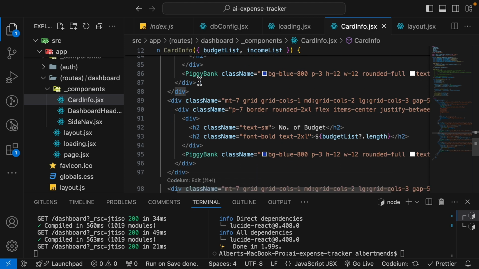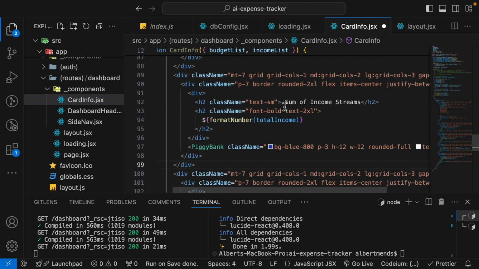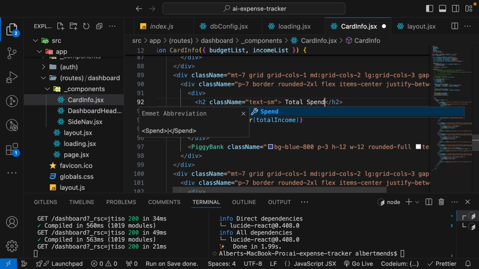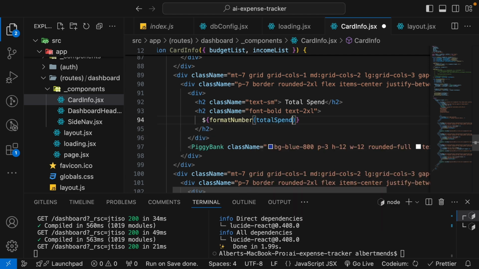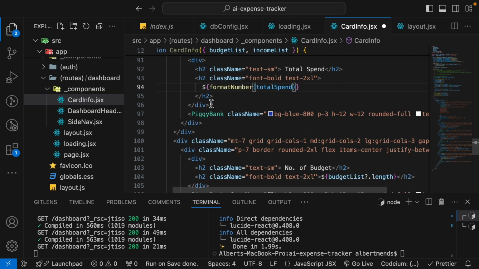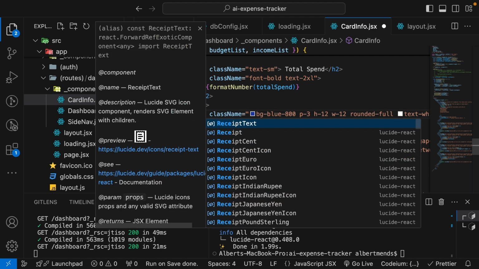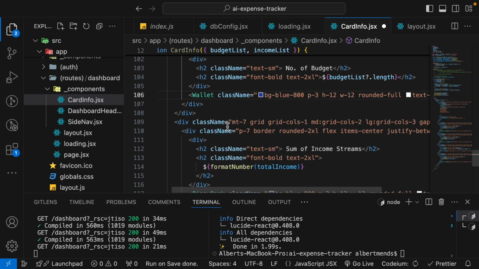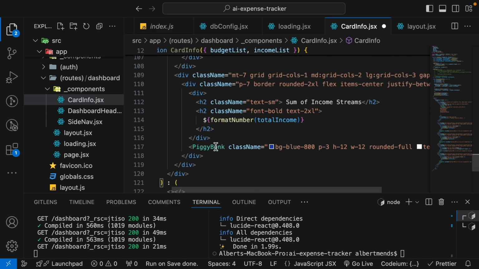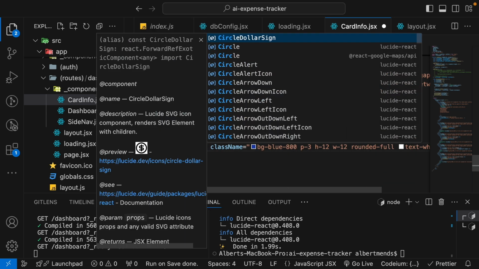So we paste it here and change the name to total spent, and change this to total spent. We have to change the icons as well. So the total spent icon is going to be the receipt text. The number of budget is going to be wallet, and finally the sum of income streams is going to be circle dollar sign.